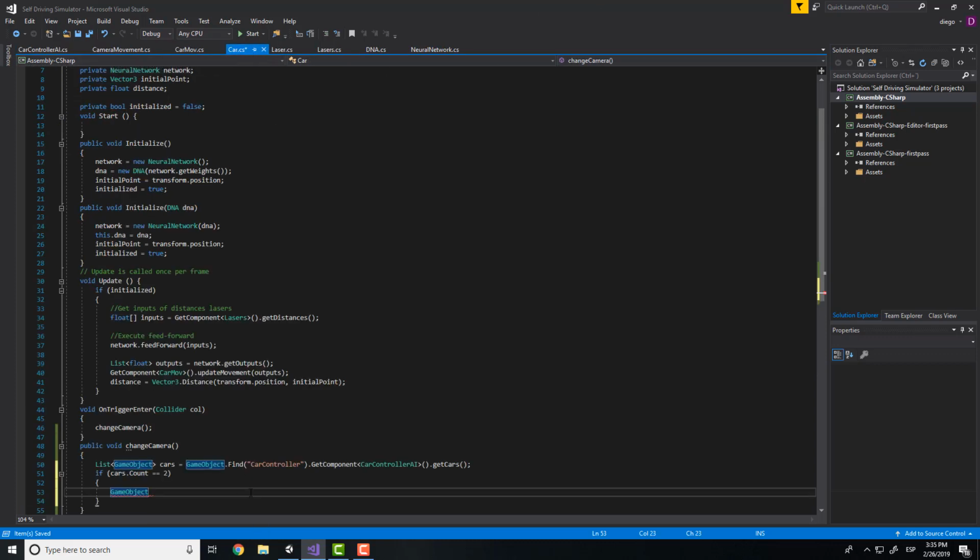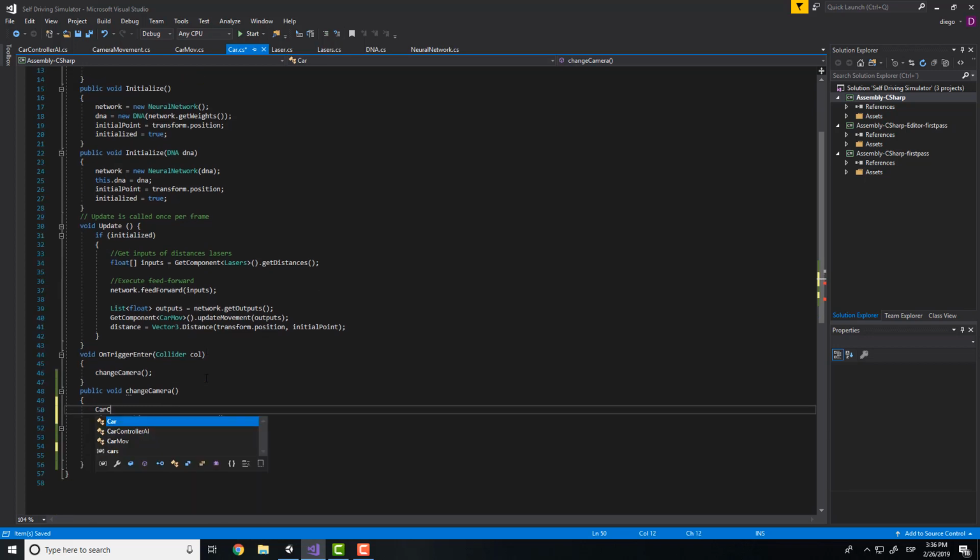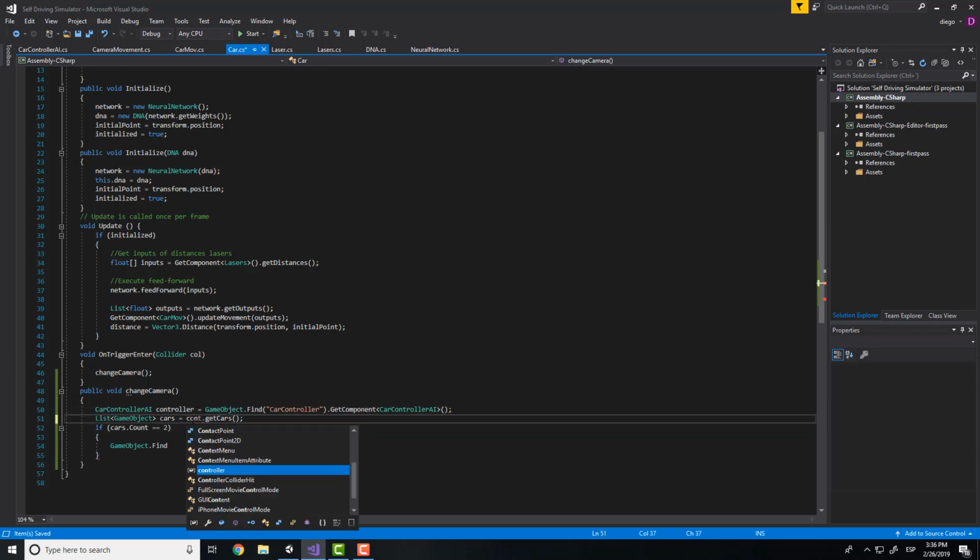So here in the car we'll need to find also the car controller. For not getting this every time, we'll put a car controller AI controller equals to this, and here only we'll need to put controller. Perfect.